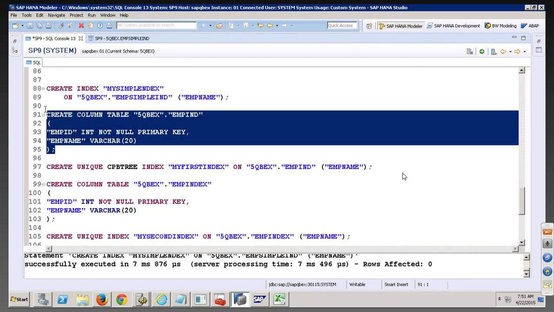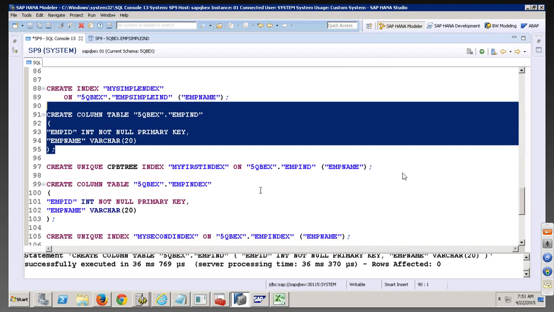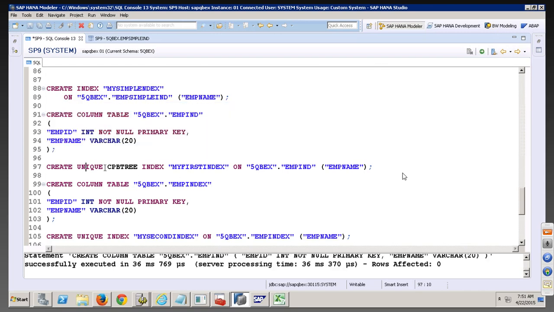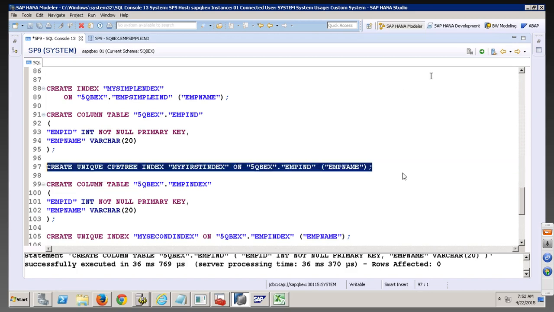And again, I have one more table created, and let's say I would like to create a unique index. Explicitly I can say what type of index I want. So create, next keyword is whether unique. If you specify it as unique, it will be a unique index. If you don't specify anything, it is a non-unique index. It's like a toggle state. Then what type of index you want? You can say B tree or CPB tree, whichever you want. Then the index name, the table and the column. So you can explicitly control with SQL whether you want it unique and what type of index.